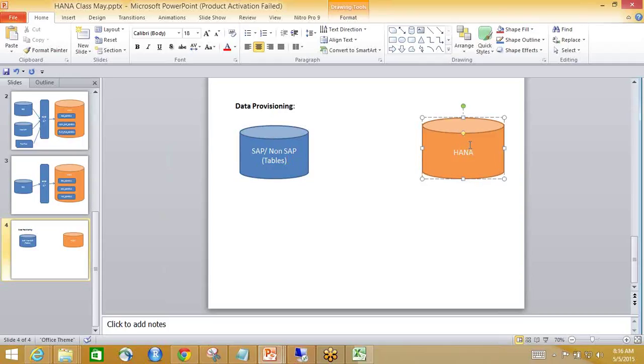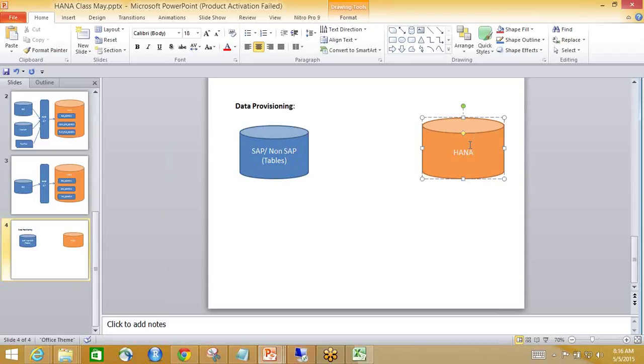So there are two main types of replication techniques. One is real-time replication, the other one is batch replication. Real-time replication will directly replicate without any pushing of the data at particular intervals. But batch load loads the data at a particular point of time. Let's say every day at 5 CET I want to load the data, or every day at 8 IST, or every day 5 times I want to load the data. This is nothing but a batch load.